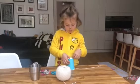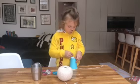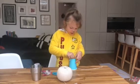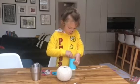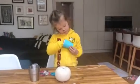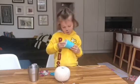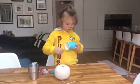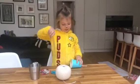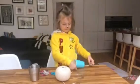You put it in front of the hole, and then you push it down with the nail. And after, you take a lot out and leave a little bit still out.